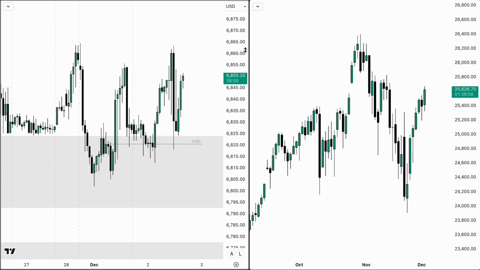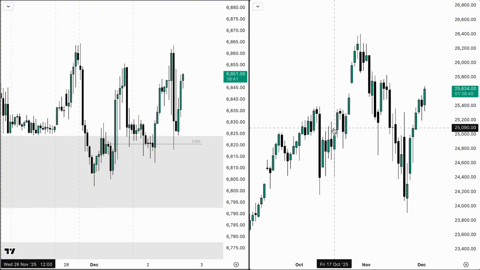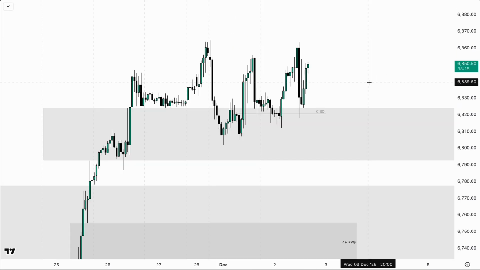Real quick, I know that I have NQ over here, and I haven't really discussed this much through this higher time frame analysis because you're basically going to do the same exact analysis that I'm doing on ES, on NQ, and you're going to compare and contrast and just make sure that the price action is booking together for the pairs and you're not seeing too big of divergences between the two.